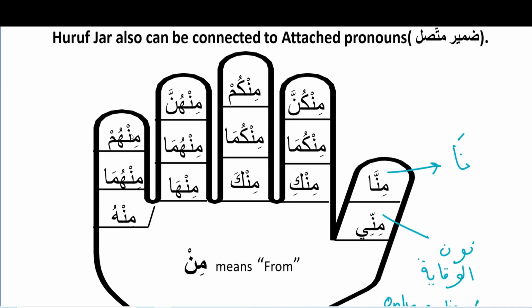Why did I mention and stress on the part where you have to memorize the dhamir on the palm diagram for the 14 positions, starting with ana all the way to home? You have to start by memorizing dhamir munfasil and muttasil. There's a reason. Because we are going into huruf, trying to connect huruf with dhamir muttasil. So if you cannot grasp where is the position of huwa or ana or home or antum or anti, you cannot grasp where's the position. Again, you have difficulty in practicing this format. Okay?